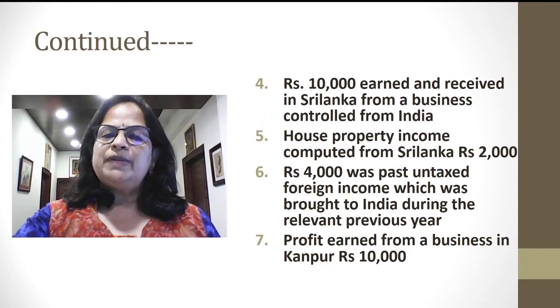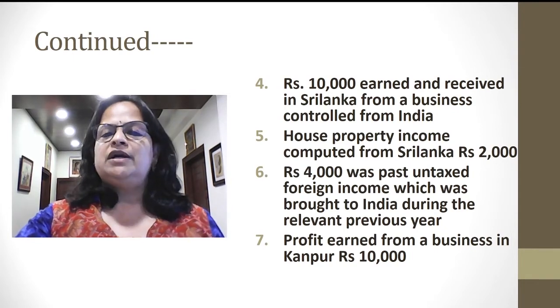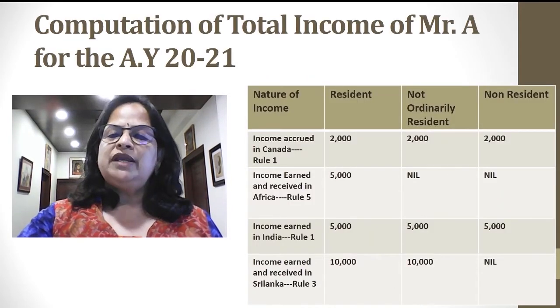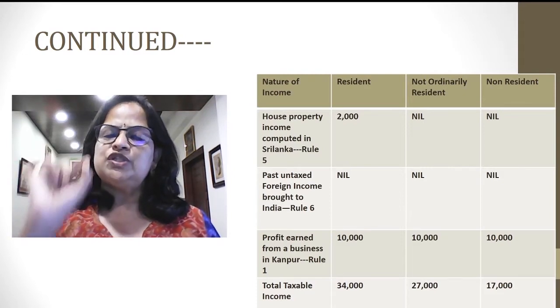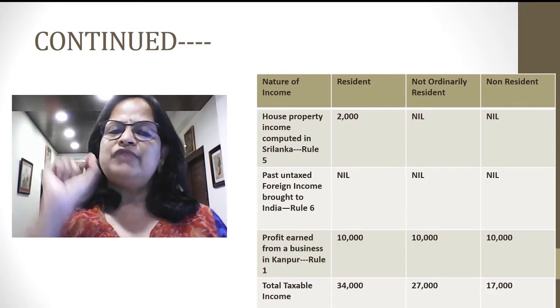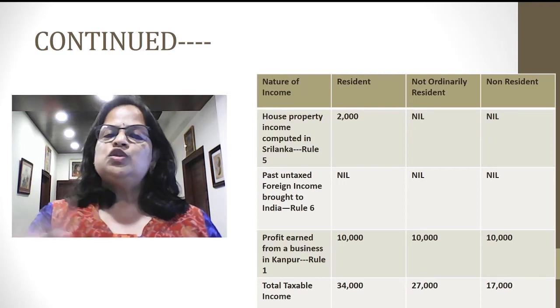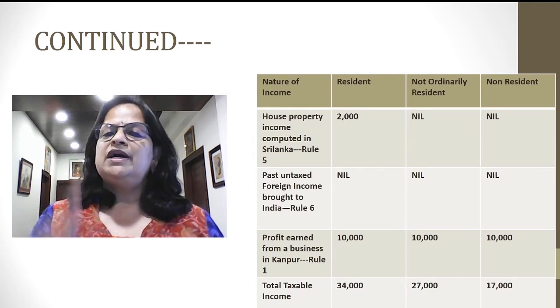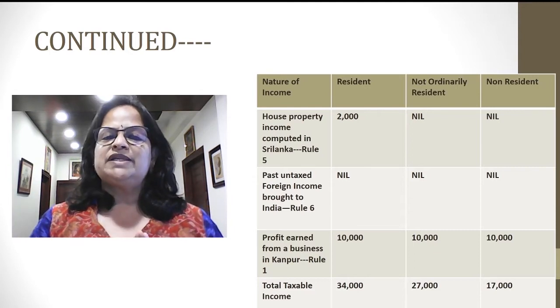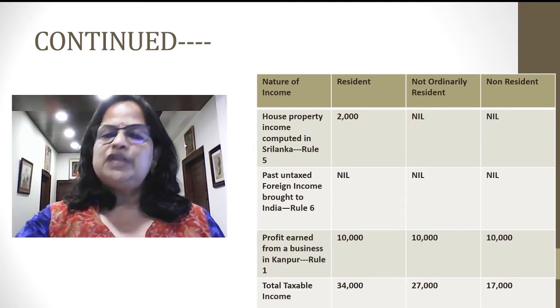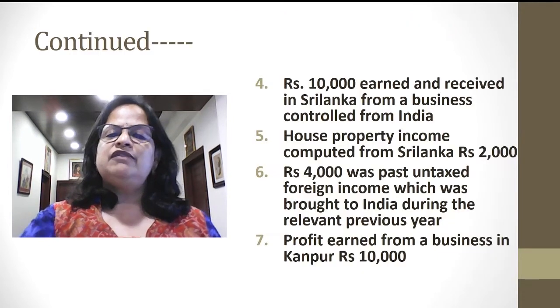Next is house property income computed from Sri Lanka, 2000. House property income is not business income. So you have to remember, if it is not business or professional income, rule number 5 will be applicable. So house property income computed in Sri Lanka, only for the resident, it will be taxable. Other 2 cases, it will not be taxable.